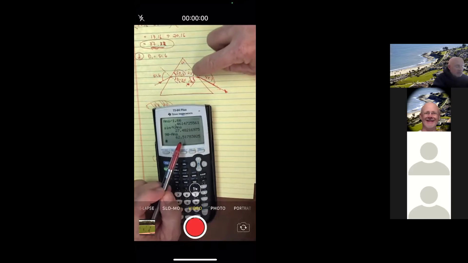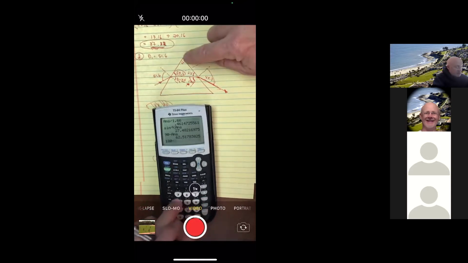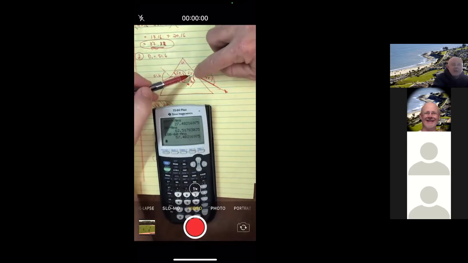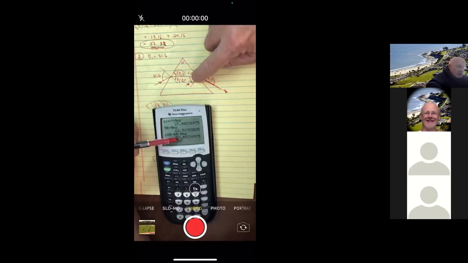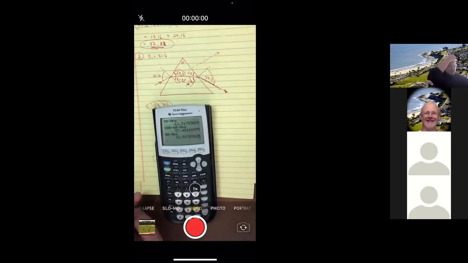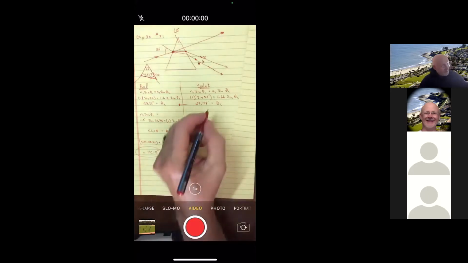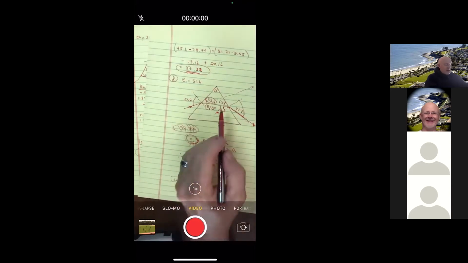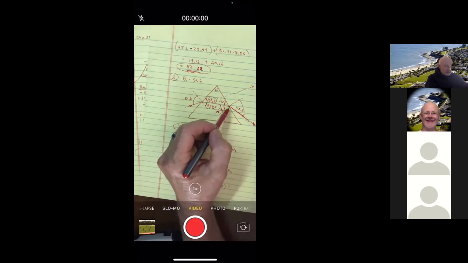To get this angle right there, I would go 180 and subtract the 60 at the apex angle. Then I would subtract the last answer, which in my case is 62.5. That gives me this angle right here, which would be 57.48. To get the one I really want, I go 90 minus that last angle and get 32.52. So 32.52 is really angle number 1 at the second interface.